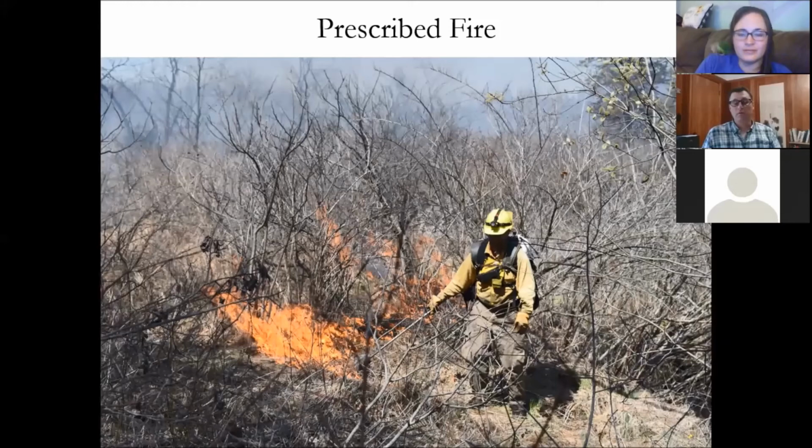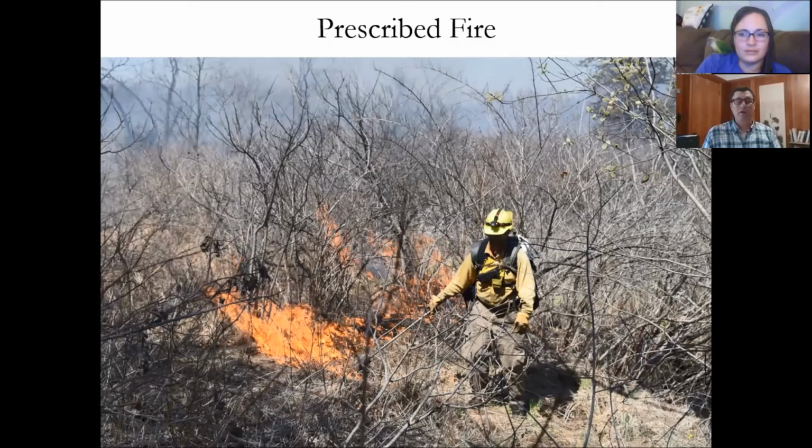One thing that is really important in the Oak Openings is fire. Unfortunately, we don't have nearly as much natural fire as we used to. There were natural fires started by lightning and fires created by Native Americans. Today, we don't have that as much, so we do our best and use prescribed fire. Right now, the Nature Conservancy in Ohio is not burning as much as we would like to for logistical reasons, but we hope to get back to a stage soon where we can do prescribed fire. The Oak Openings region evolved with fire, so this really does need to be part of the equation if we're going to do a good job restoring Oak Openings communities.